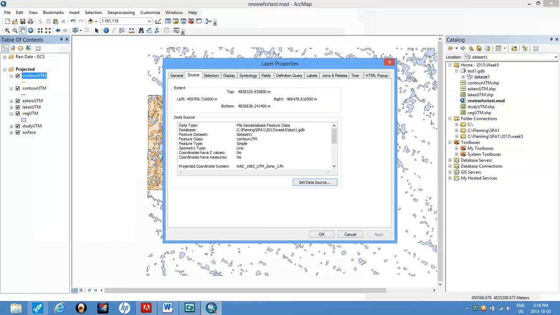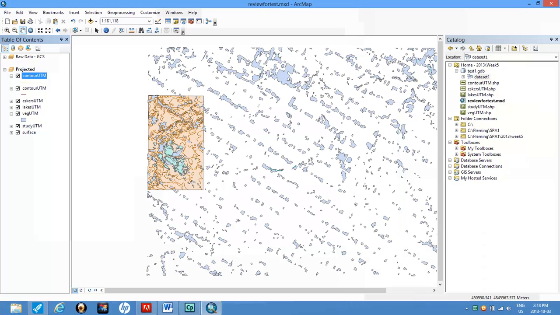Now the difference between the two: once something is in a file geodatabase, or any geodatabase for that matter, you lose the ability to add fields and calculate feature geometry. Well, that's just one of them. Now you gain a bunch of other functionality, so it is a trade-off. We're not at the point yet where we're creating topologies where we demand the stability of a geodatabase. Right now we're still in the pre-processing stages.